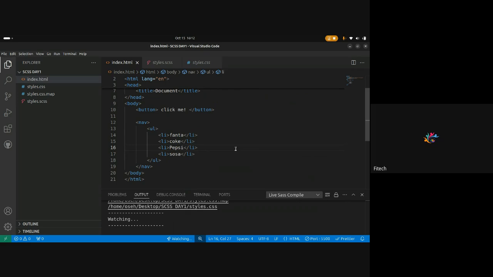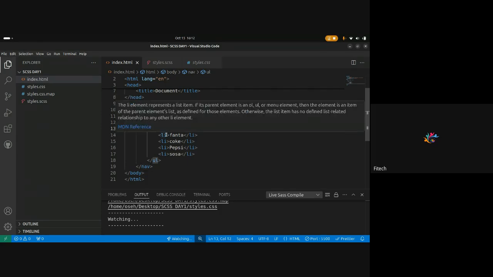So now when you're writing your HTML and you see stuff written like this, the first thing that comes to mind is that this is clean code, right? And then you have your nav in your body. You know that this is the parent element for the button and nav element, and the nav is also the parent for the UL, and UL is also the parent for the LI.